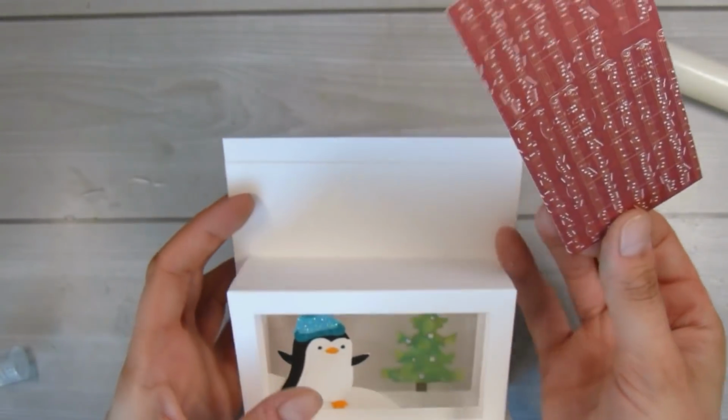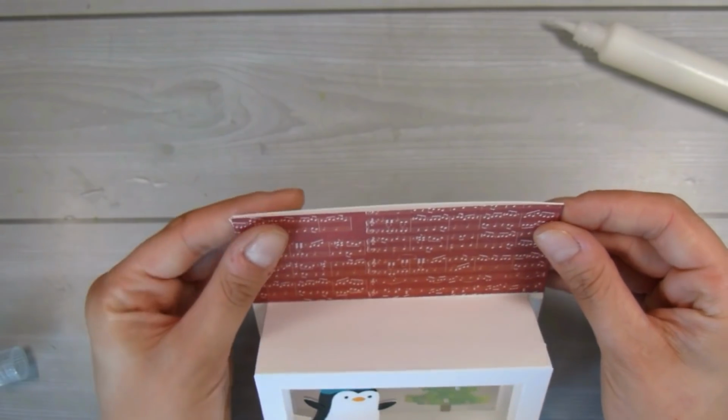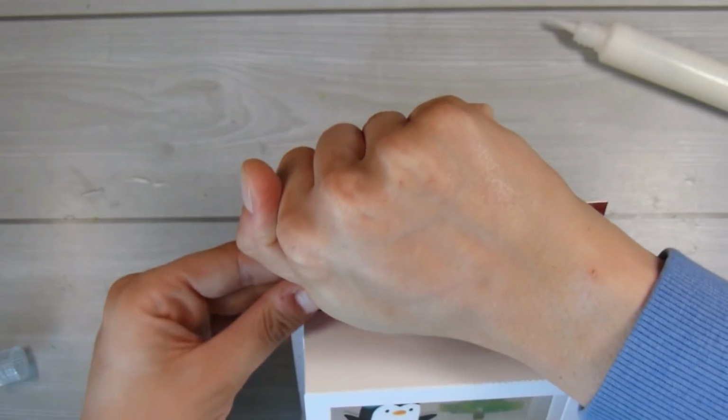Now, pretty much from here on out, you can decorate however you want. It is completely up to you. You could leave it mostly white. You could ink it up. You can add pattern papers.